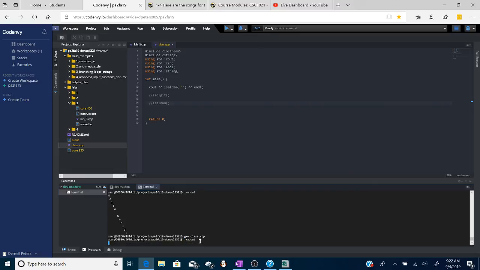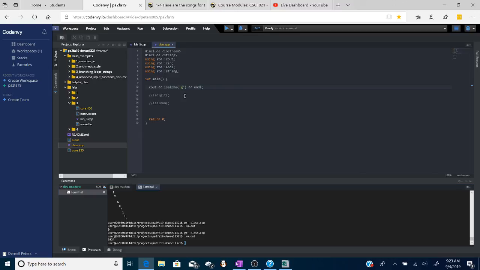Are we good there? Now, if I did G, what am I expecting? A 1. Okay, did I get a 1? No. What did I get? Is that an ASCII? 1024. It's not ASCII, but the way these character functions work is they return a value that is not 0 if it's true. Okay? So, just to make things confusing, what does that mean for us?